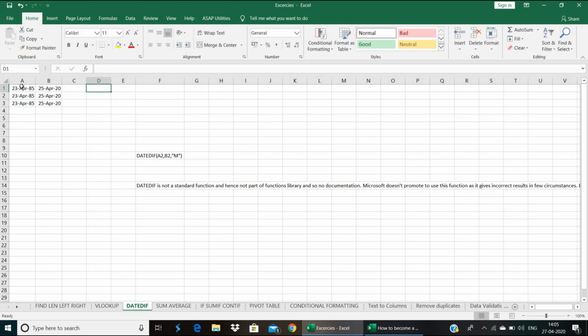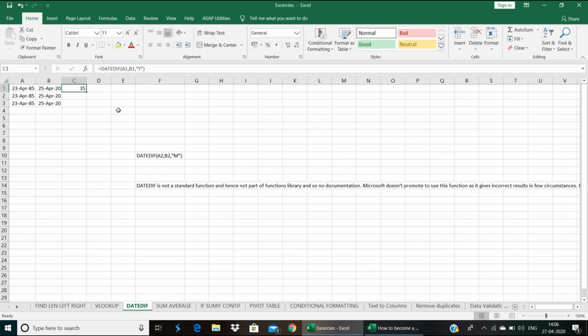Now I have two dates here, 1, 2. These are mere copies. Now I need to find the difference between these two dates in terms of years, months and days. So the formula is this: dateDiff, date number 1, comma, date number 2, comma, year, just Y in double quotes.